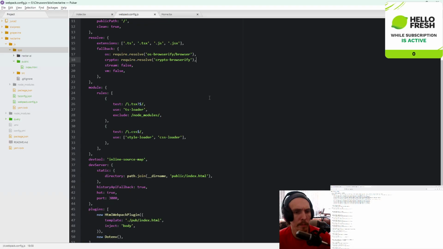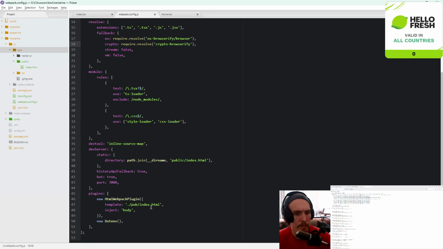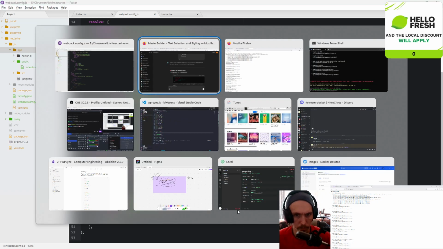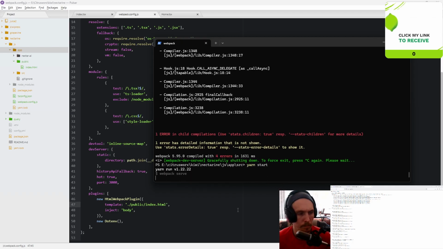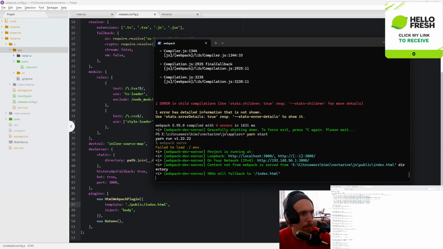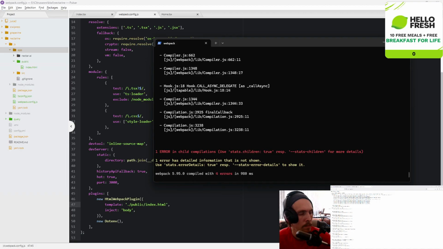Where's the template? Let's see if that works.